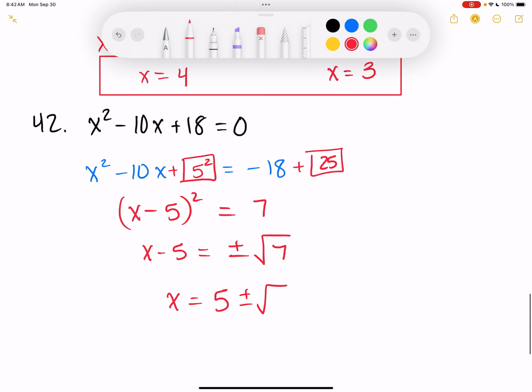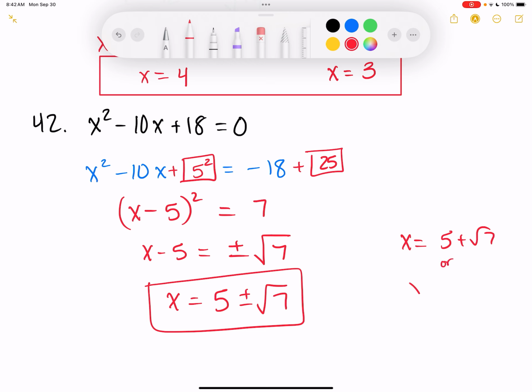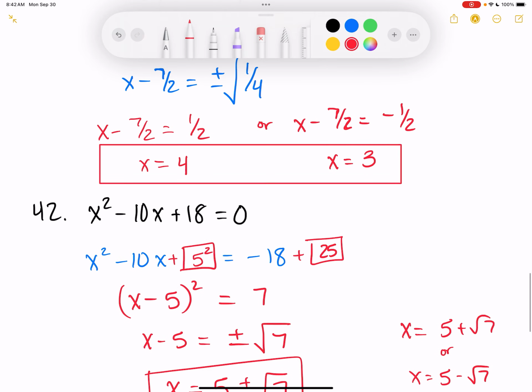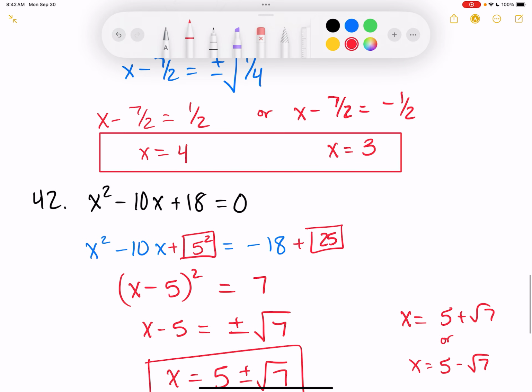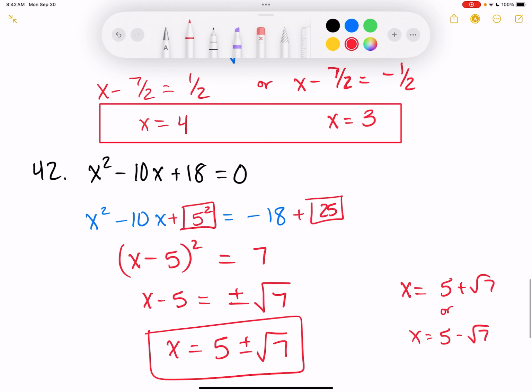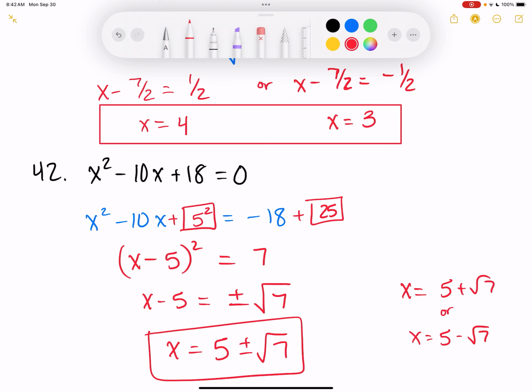Or if you want to write them as two separate things and say x equals 5 plus the square root of 7 or x equals 5 minus the square root of 7. Either way is totally fine, but if you want to save having to write extra, you can just combine them. The only time I can't combine them is when it's something like I had up here where it was a number I knew, okay? If it's, I'm going to say, a perfect square, then you need to actually get it out to a final answer. But if there's a square root that's going to be left, you can just write them like this. Any questions about that? Okay.